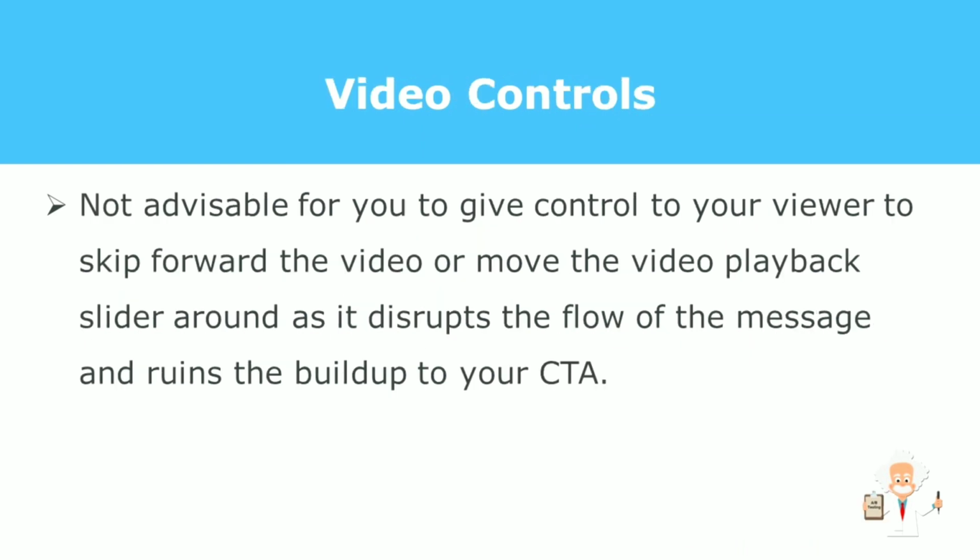Video controls. With sales videos, it's essential to control the message. It's not advisable for you to give control to your viewer to skip forward in the video or move back to replay something, as it disrupts the flow of the message and ruins the buildup of your CTA. Further, if you disable the controls, they will not appear in the video, making it cleaner looking, so your viewer will appreciate this omission by having more focus on the video itself.